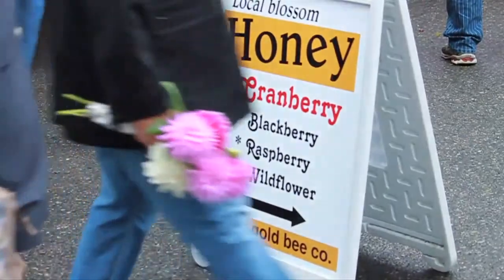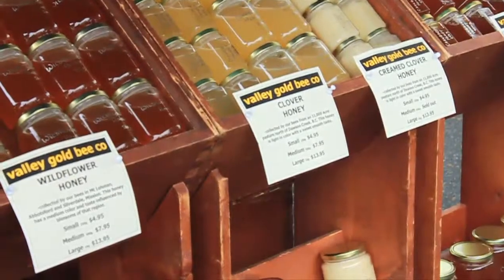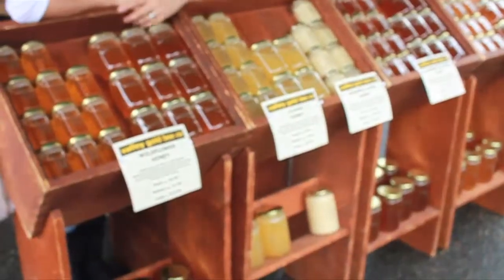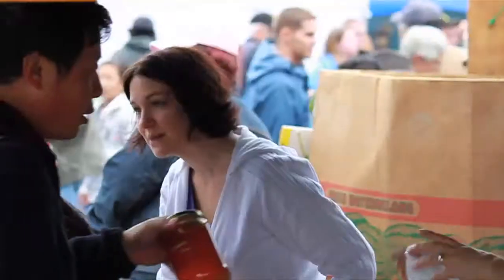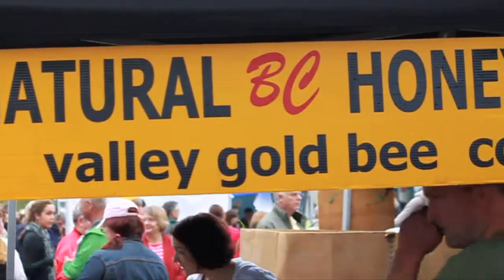This is a big deal — I didn't think it was going to be this busy. I'm helping out a friend with their honey stand and I'm getting paid in honey. Everyone's very happy to get free samples, which is a good thing. We've got a clover one here and a cranberry one. Valley Gold Honey Bee — this is the store. This is what I got for my work.